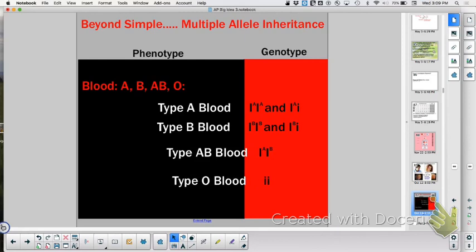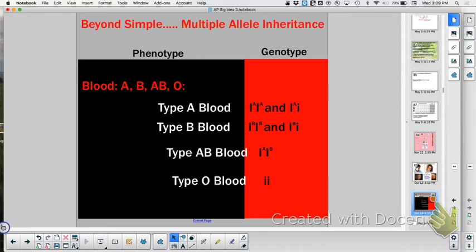And then type O. Let's talk about our immune system. What's the best blood to have if you need blood all the time? AB. AB positive or AB negative? AB positive. That means you will not attack A blood, you will not attack B blood, you're definitely not going to attack O blood because there's nothing to attack, and you won't attack the RH factor, the positive, right? If I want to be the best blood donor ever, what do I want to be? O negative. Because I don't have A, I don't have B, I don't have RH.